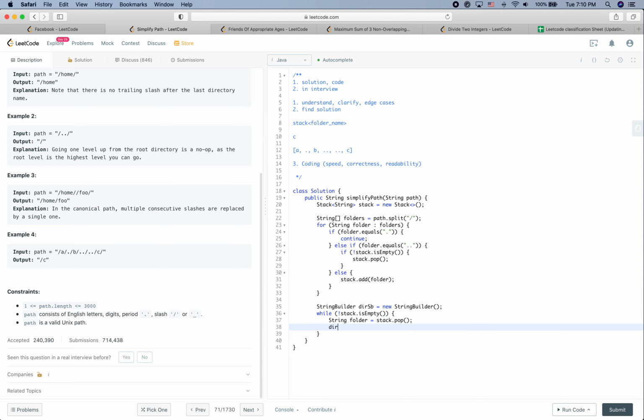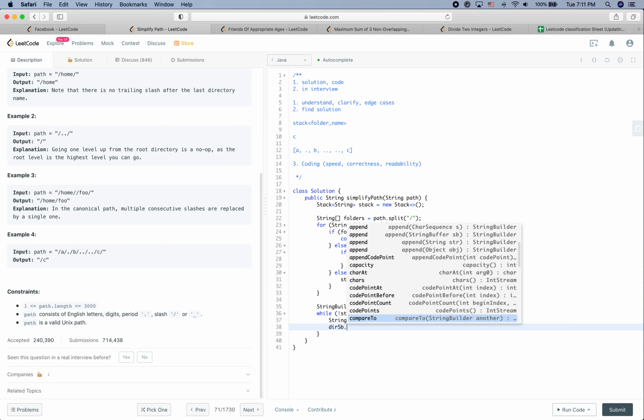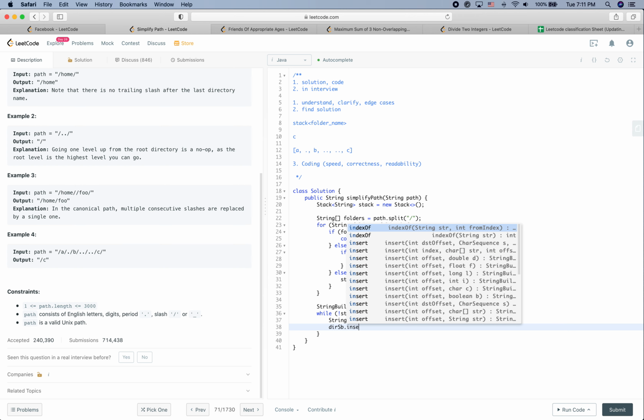So dir sb dot, it should be append to the... first, it's not append, it is insert.